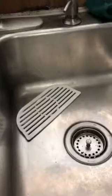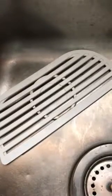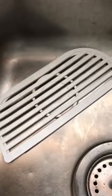I thought I would take a quick look at this, if anyone knows what this is for, my water dispenser in my fridge. So I'm going to see if we can work on that next.